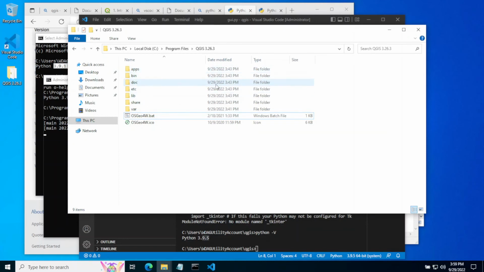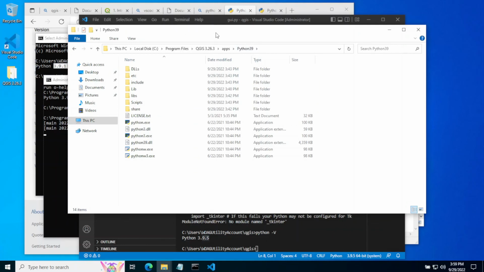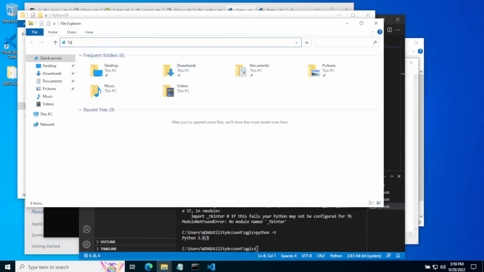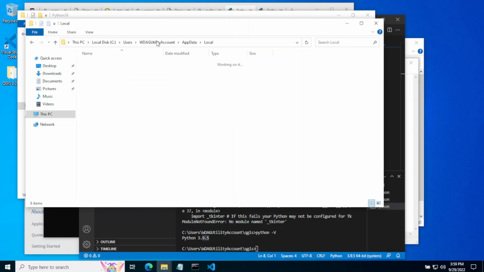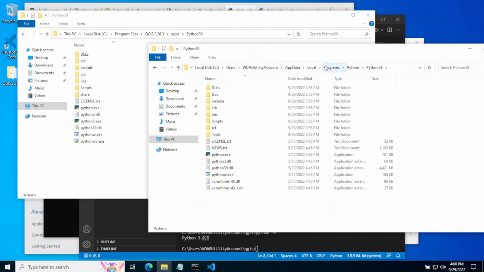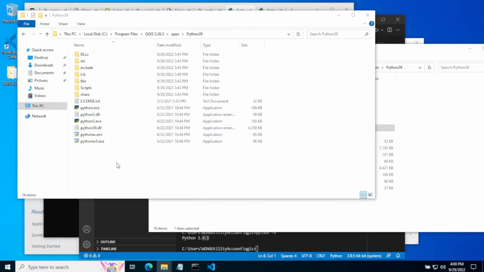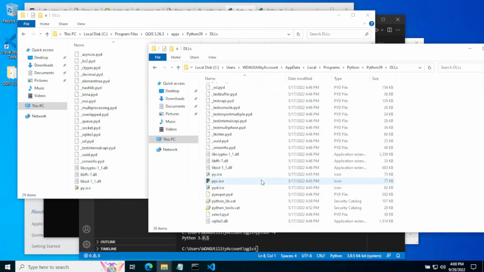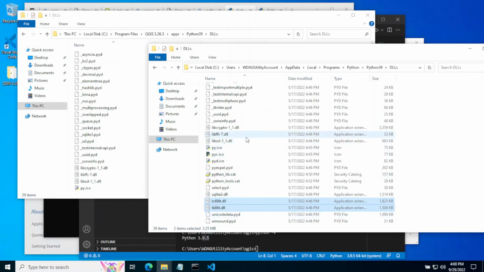This is my QGIS and Python. In my case, I installed it in this location. Your location may be different, but go to your Python folder and you need to copy the entire TCL folder here and the DLLs and the compiled module here.